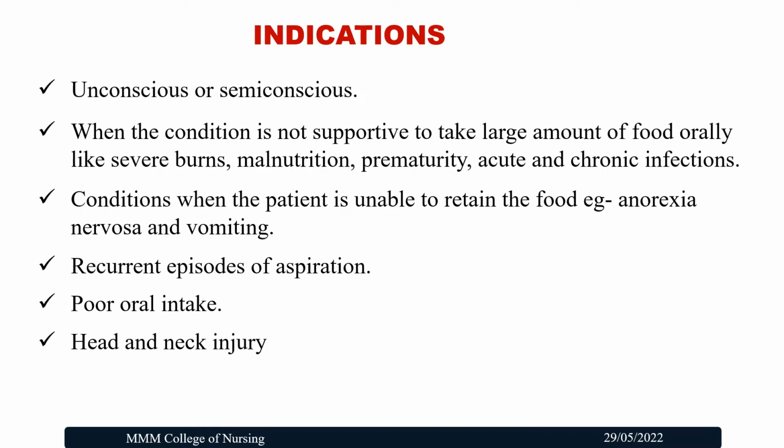The child who is unconscious or semi-conscious, and conditions not supportive of taking a large amount of food orally, for example severe burns, malnutrition, prematurity, and acute and chronic illness. Also conditions when the patient is unable to retain the food, for example vomiting or anorexia nervosa, recurrent episodes of aspiration, poor oral intake of the diet, and the child with head and neck injury.